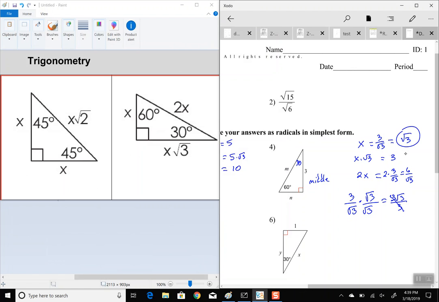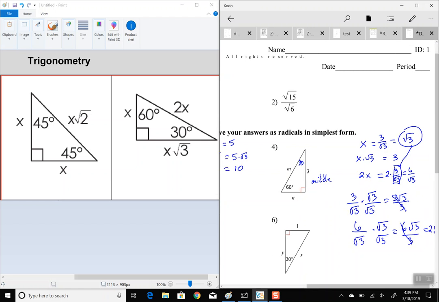So there's a couple things you could actually do with that. One, if you go back to here, you can realize that's just going to be 2 times the square root of 3 now, because that's what this thing was equal to. Or if you have 6 over square root of 3, you can do the same thing and get rid of that square root in the denominator. This is 6 square root of 3 over 3, and then 6 divided by 3 is 2. So this longest side, the hypotenuse, 6 over square root of 3, ended up being 2 square root of 3 when you reduce it. And the smallest side is actually square root of 3.